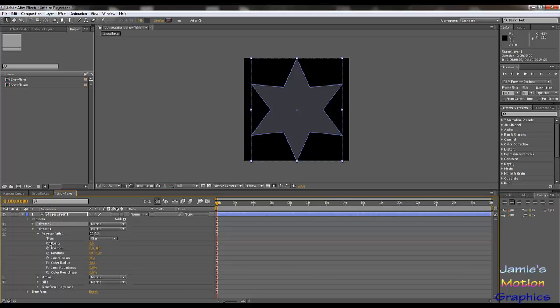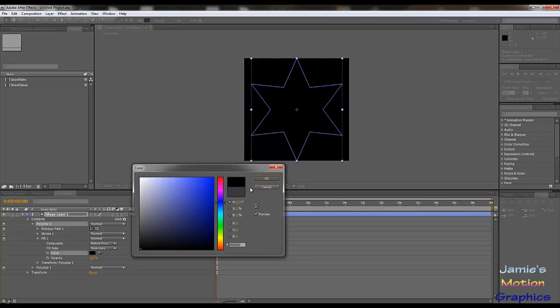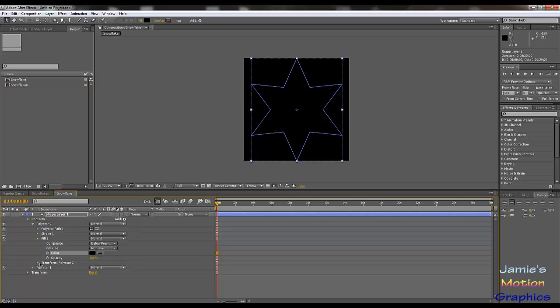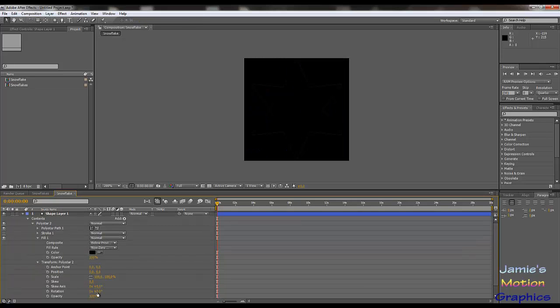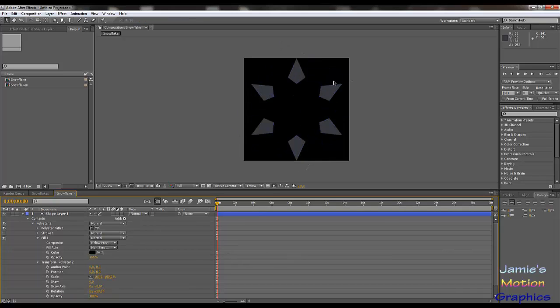Let's duplicate the polystar and make this into a black one, so the same color as the background basically. And then we're going to deal with that. So as you can see, this will work like that, and then the transform we have to rotate by 30 degrees. And then what I have is basically a subtraction mask, only this one can be edited. So that's the big difference. You can see it looks like this now. Now all we need to do is make some kind of inside, and then we kind of have our first snowflake. So you can make it as complex as you want.